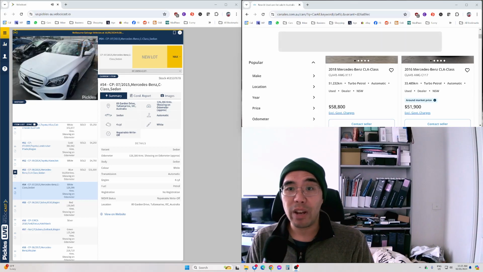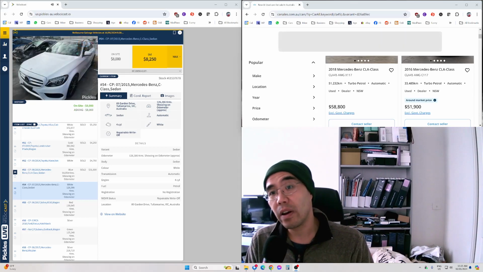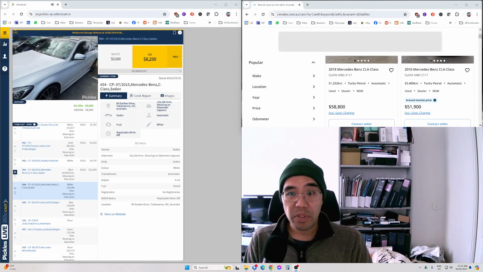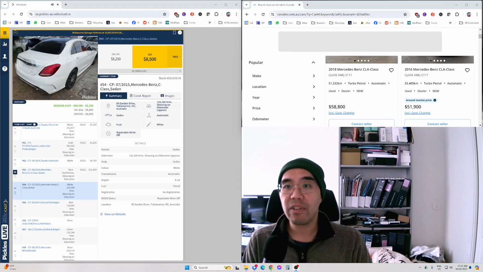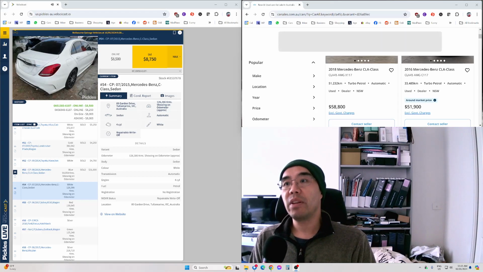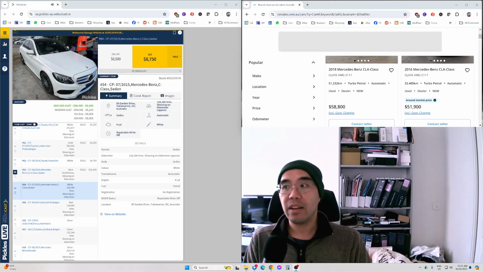Wheels, okay, a little bit of curb rash. Everyone's got that. Dirty interior, fine, you can clean that. 31,500 plus fees. Let's call it 34 grand roughly out the door. Bit of work to fix it up. Get a roadworthy, get another key cut.